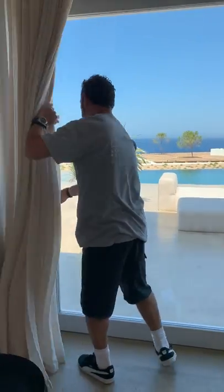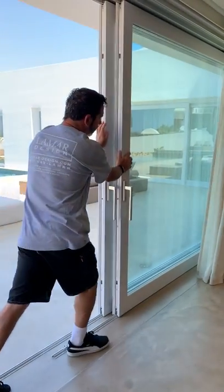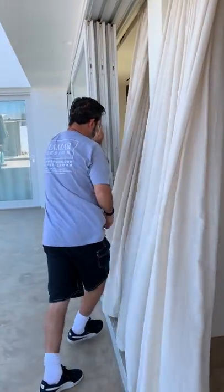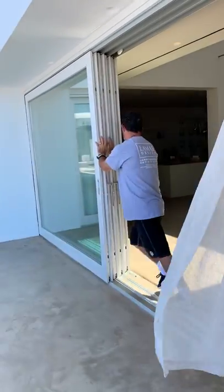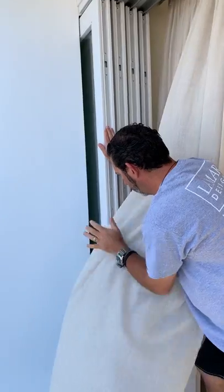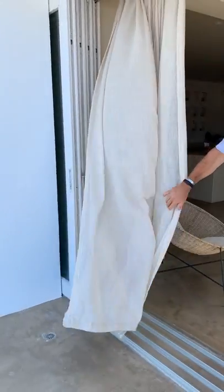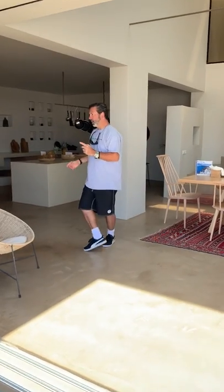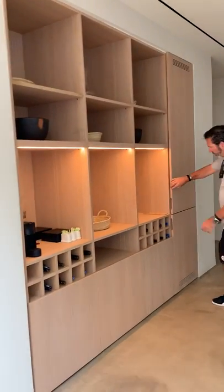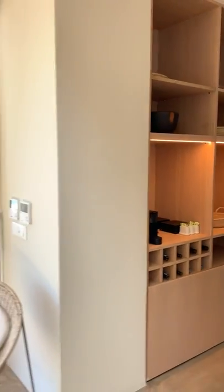I will start to move this first panel system. You can see it starts to slide. As I move down I'm going to catch the next one, which takes a little more effort, and I catch the next as I move further. Now this panel system is riding on four tracks, pushing into a recessed portion of the wall assembly so that it becomes effectively hidden from view from both the exterior and the interior. They've chosen to build it into this wall system that hides behind the refrigeration and storage area of a beautiful kitchen.